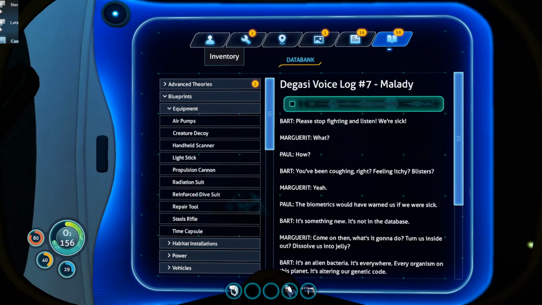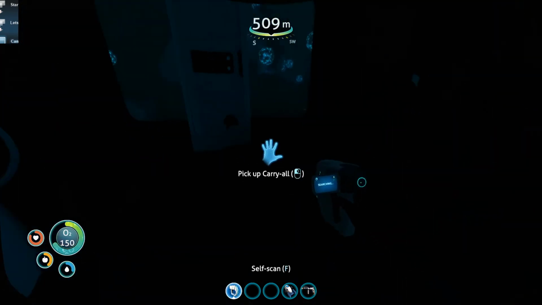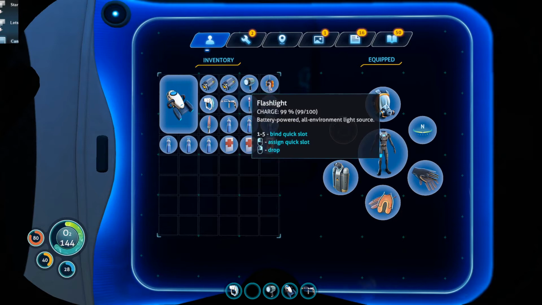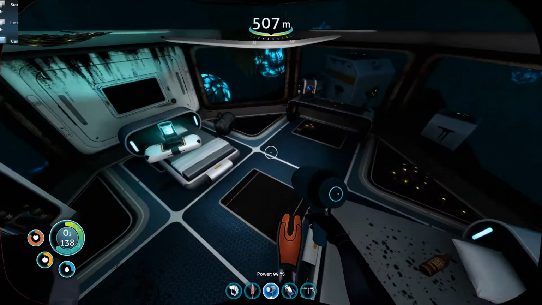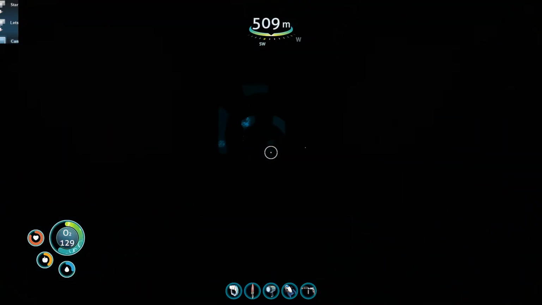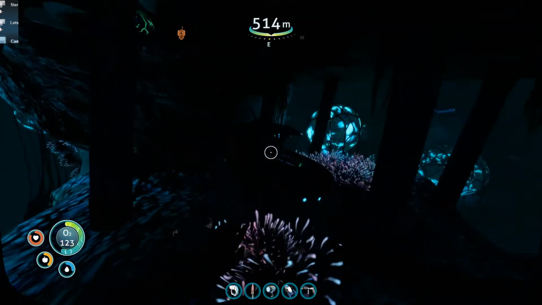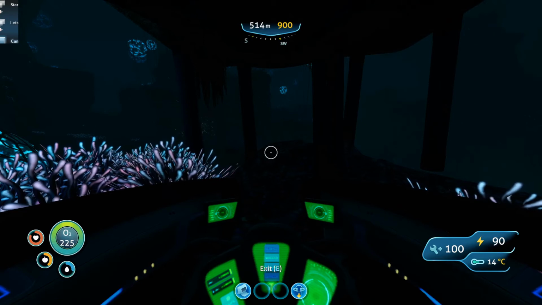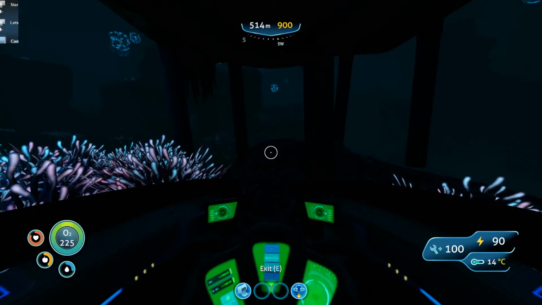Please stop fighting and listen. We're sick. What? How? You've been coughing, right? Feeling itchy? Blisters? Yeah. The biometrics would have warned us if we were sick. It's something new. It's not in the database. Come on, then. What's it gonna do? Turn us inside out? Dissolve us into jelly? It's an alien bacteria. It's everywhere. Every organism on this planet. It's altering our genetic code. How are the creatures surviving if they're infected? I don't know yet. Want me to cut some of them open for you? Find out what makes them tick? No. Just tell me what you need, son. Materials, equipment. Just... Can I have some quiet? I need some time to think.